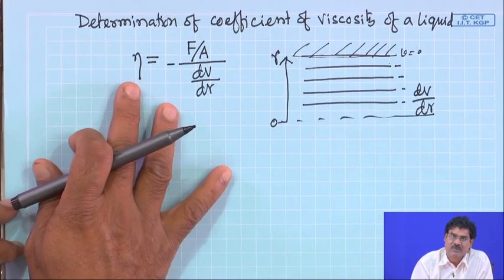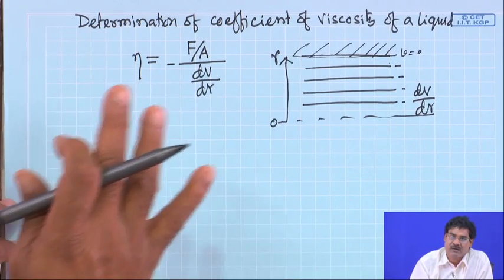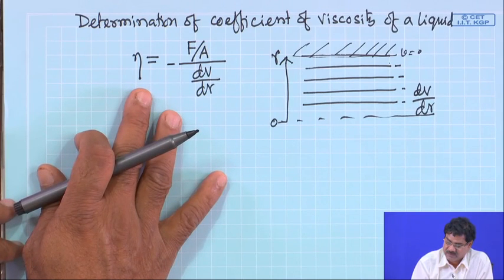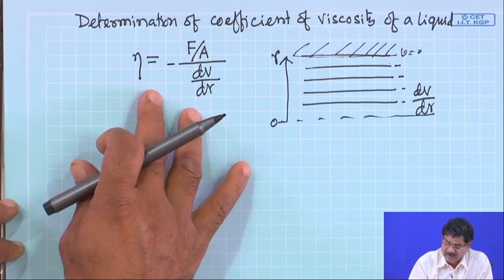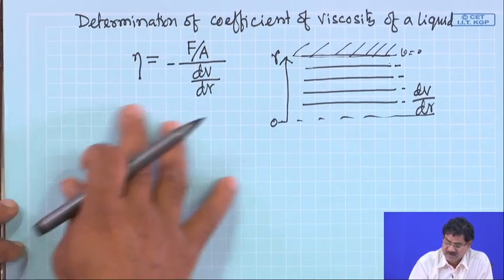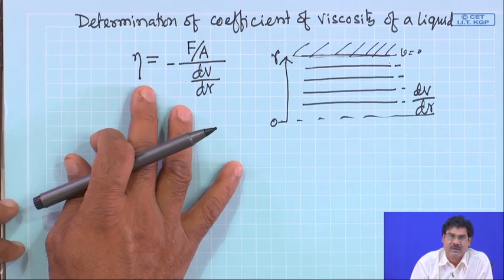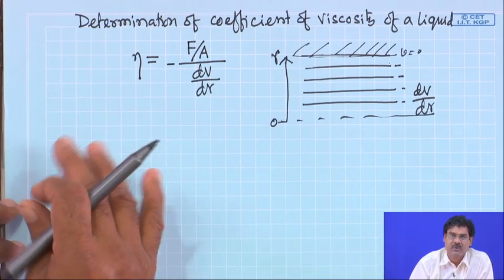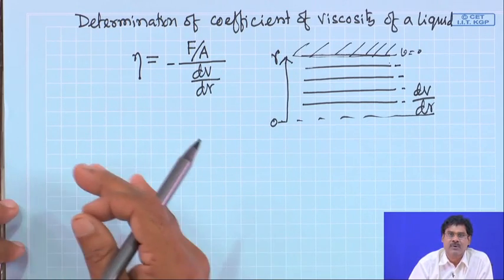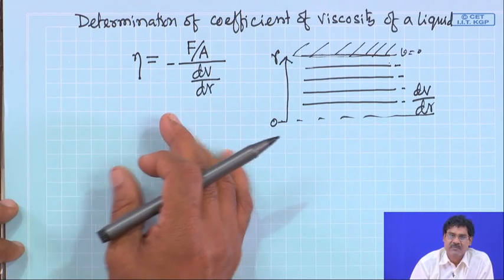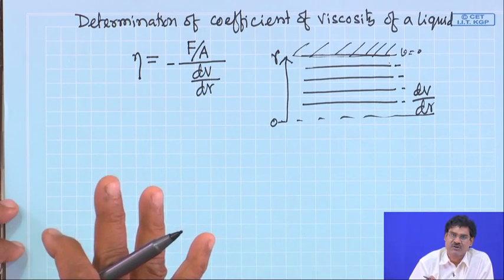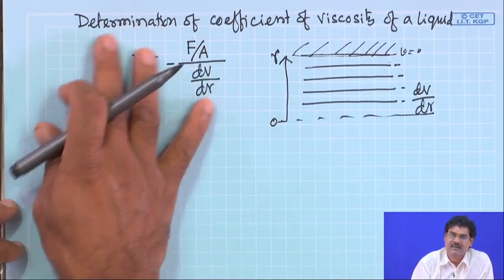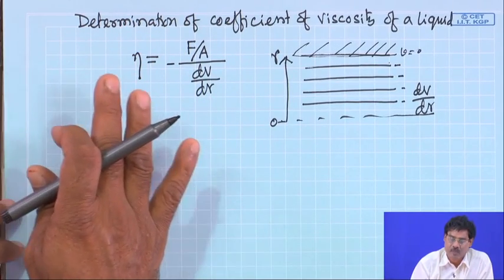So, for the measurement of this coefficient, people can do it in different ways, meaning people can design their own experiment. So, depending on the geometry of the experiment, one has to find the working formula for this eta.